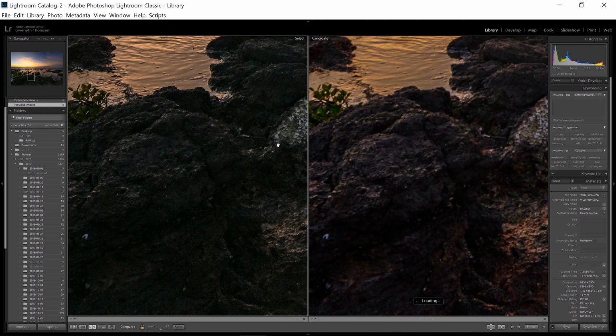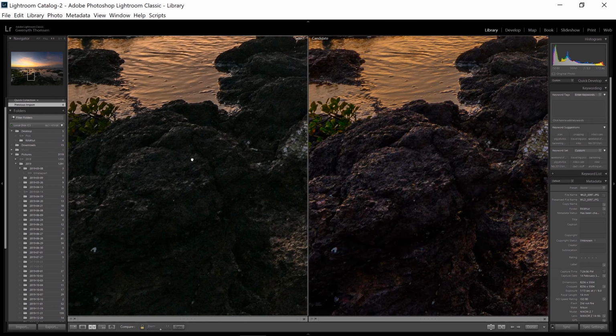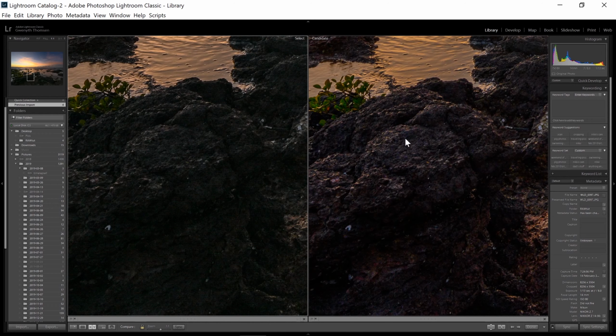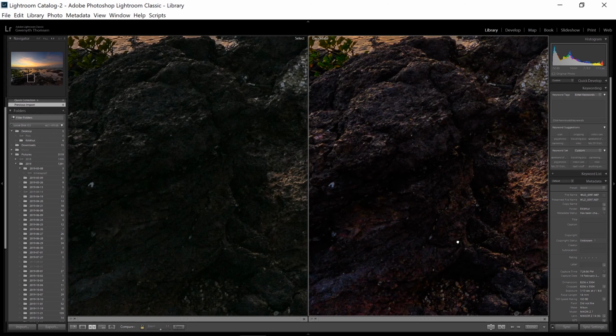And again, this is very unscientific. We could have spent a bit more time processing these. We didn't do any noise reduction, although I'm shooting at ISO 80, as you'll see there. So there shouldn't be much noise to speak of. Even in our really quick edit, we can see the difference in our shadows. Graduation here between the lights and darks. It's really showing quite a lot of detail in the shade.